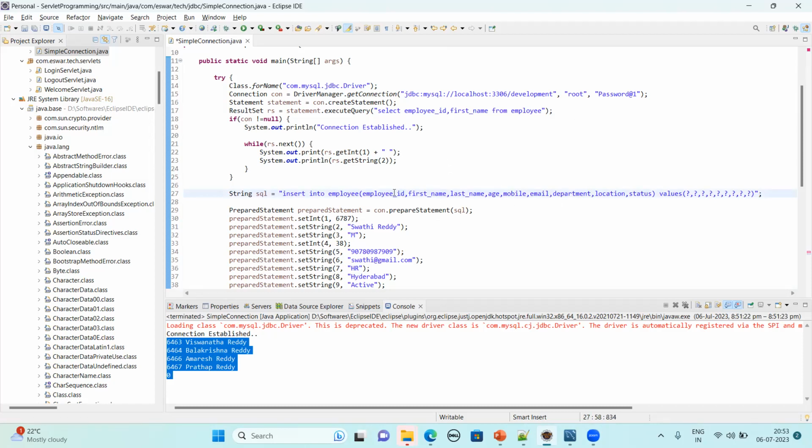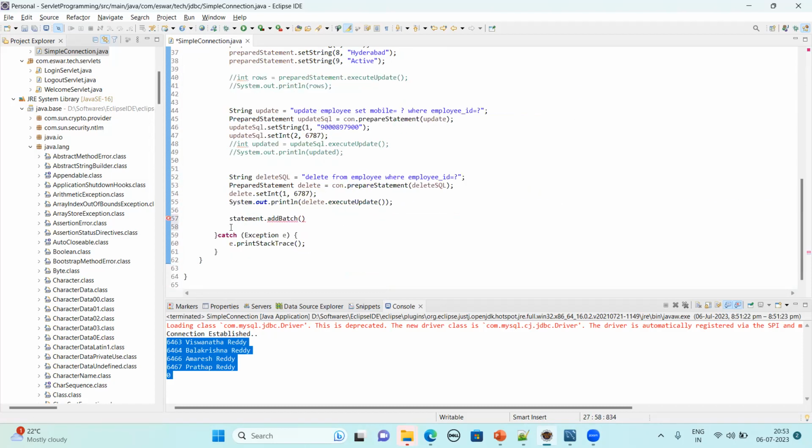But every time, these many statements are executed. So using these statements, you can insert multiple records at a time. For example, here one record, then 2, 3, 4, 5, 6, 7, 8, like that. Now, if someone is sending us a list of records, then instead of inserting one by one, just pass them as values here and execute them as a batch.